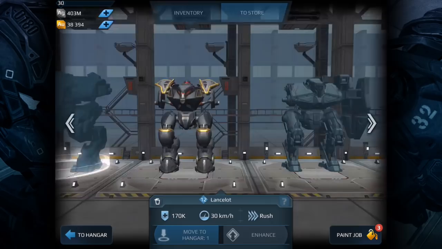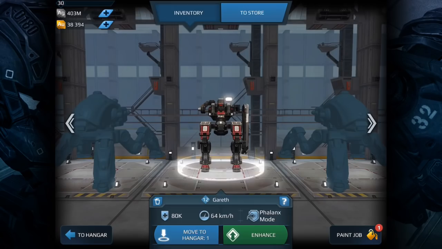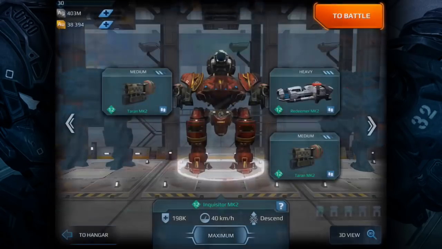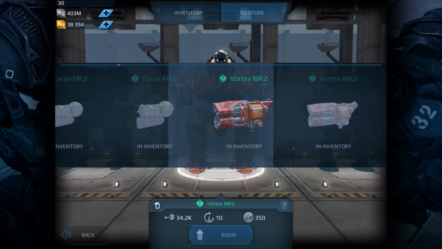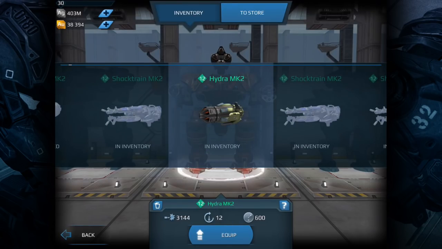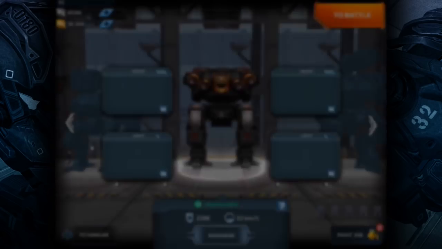So let's see, what can I throw in here? Inquisitor, Thermite, Vortex. Thought I had two, but I forgot that's my own account. Okay, so let's run... Oh, Tempest. Speaking of Tempest build, you know what? That's the other thing I wanted to test out too. I wanted to test out the Natasha.